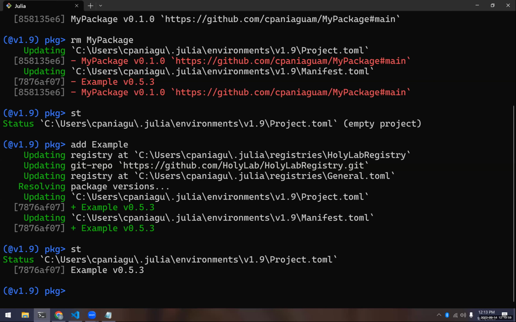Okay. Yes. All right. When we speak about registries, I'm assuming it's similar to the setup with pip or with Conda. Are there any preferred registries? I do see that it looks like it's going to a general.toml file, and maybe that can be edited with preferred registries. Very good question. Yes, a registry is kind of like a table somewhere that lists package names and a link to a repository where the files are, pretty much.